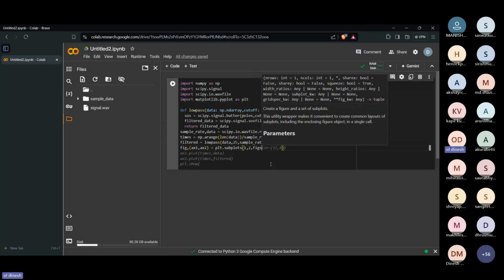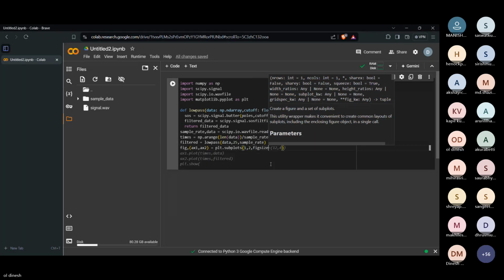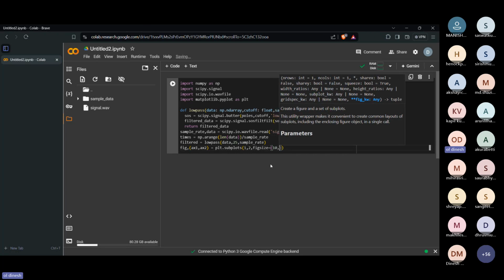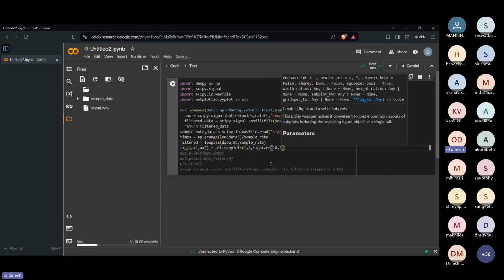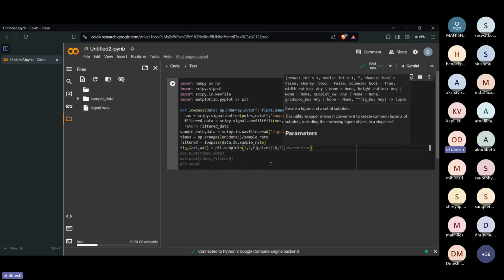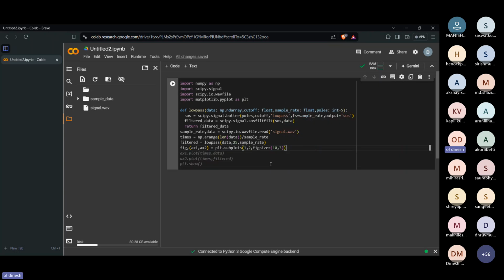And I would like to give it a fixed size also. It gives us power to control the size of each graph. I'll keep it 10, comma 3 because it looks nice actually. Yeah, I think that's enough. You don't have to deal with all this. Now I'll give axis 1 dot plot, times, comma, data.